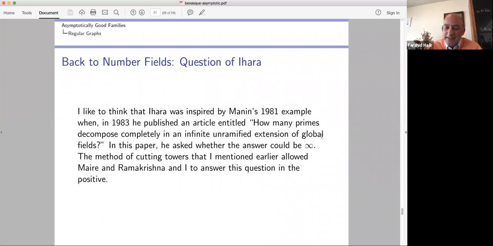So these details are small, but together they add up to things. And so I found it interesting that Ihara, I know that Tsfasman likes this paper because the paper with Vladut that I mentioned before is a very natural extension of it, titled this paper, "How many primes decompose completely in an infinite unramified extension of global fields?" So again, it's a direct question. Give me the answer. 5, 7, 0? Usually the answer is 0.